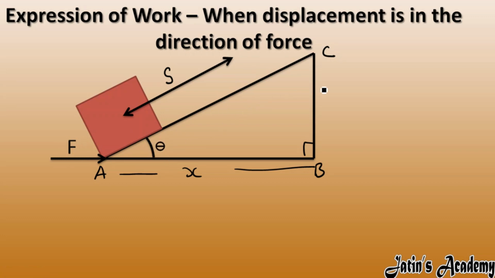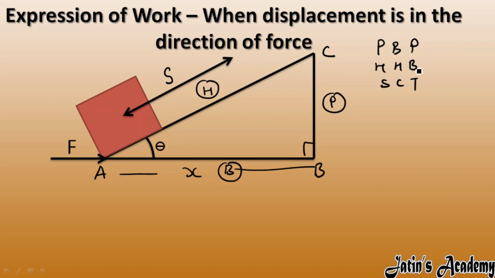Now see, in front of theta we have the perpendicular, in front of 90 we have the hypotenuse, and the rest is the base. Here we will use trigonometric formulas, which is Pandit Badri Prasad Har Har Bole Sona Chandi Tole. This you have done in math or you will do in math. Now carefully see, here you need the base, as x, to calculate displacement in the direction of force, and the hypotenuse works as the displacement. So we need these two things, base and hypotenuse.